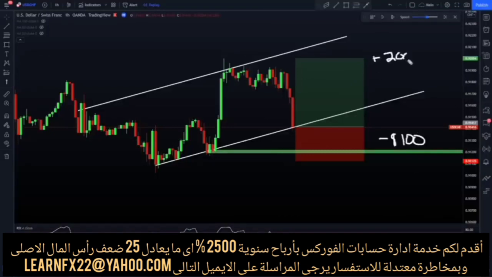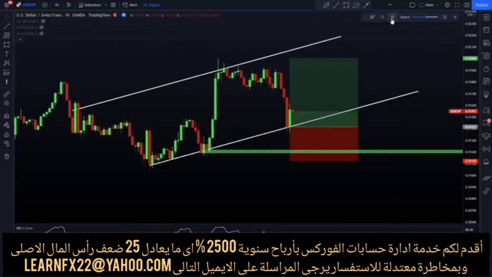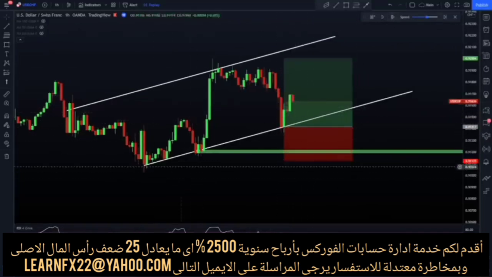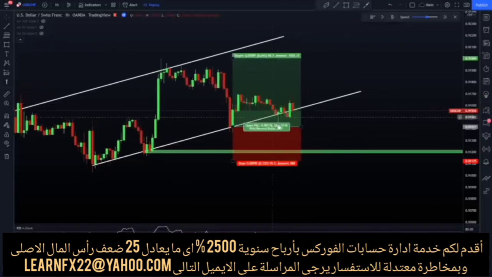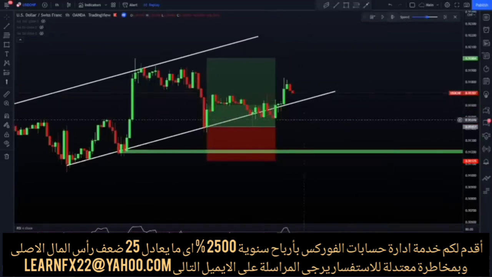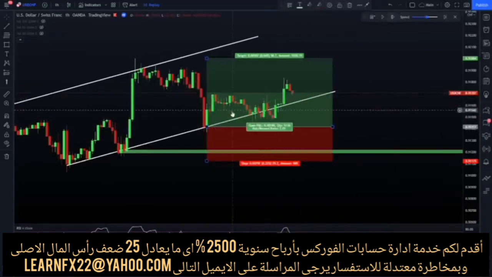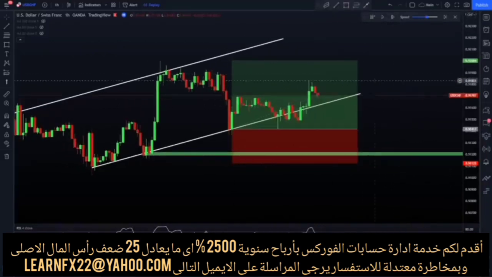And again, all we're doing is trading a retracement in what seems to be the early formations of a channel. So we'll let this run a little bit, and you can see we got a nice reaction off of the bottom of this channel so far, and let's see if we can get some extension. So we came back, retested again, and now the question is, can we get a pop through to the other side? And again, by the way, take a look at this. This is a good example, another realistic version of channels, right?